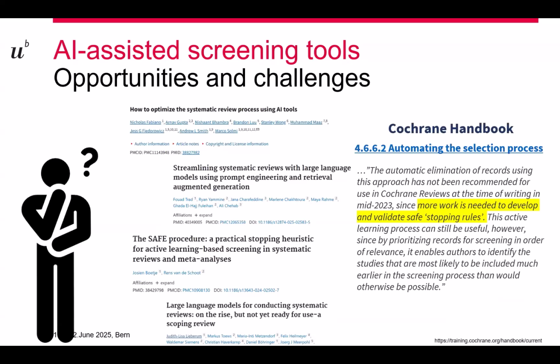screening tools. But with that being said, there are still some concerns about the accuracy, the performance of the different tools. And when you're following standards such as Cochrane, of course, as it stands, they are still resistant. For example, if you're using a stopping criteria, this is something that's not encouraged at this time. However, we know that with science, things can change, right? When there is more evidence to show these models are getting better, right? This might, of course, impact the current standards.